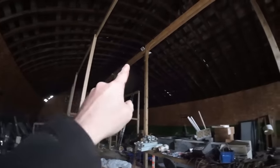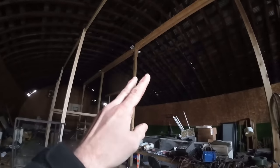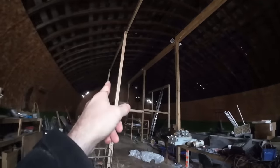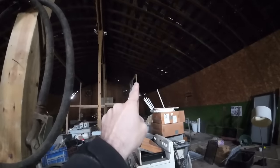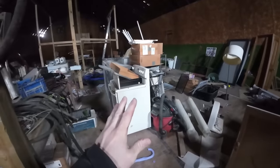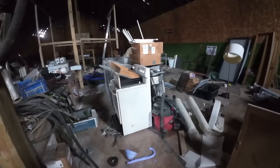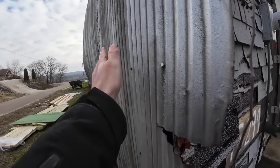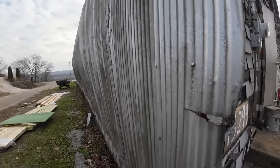What we started with doing, that beam was put in by Dirt Perfect and myself whenever he first bought the building years ago. And then we've added these beams here. And we're in the process of doing the same thing on this side, taking that beam and continuing it down. All this stuff is supposed to be moved out today, and that should give us the space to do it. The reason we're doing that is because those arch trusses, for whatever reason, have failed. If you look down inside the building here, you can see how it's squatting out on us.